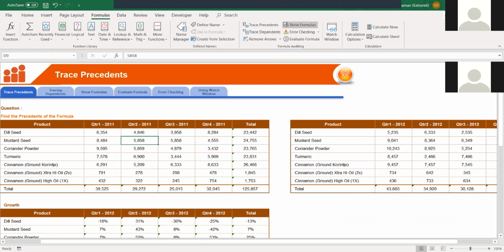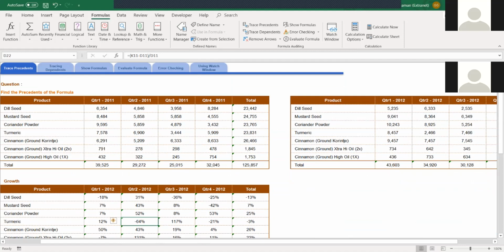So now I want to apply trace precedents. See, this trace precedents option is used whenever you want to know the inputs for a given formula. Which are the cell inputs for a given formula? Now suppose I choose this. I know this cell has got a formula in it. See, I use trace precedents. This will show me from which cells I am getting the input from. Can you see this? Say this one and this one is an input to get this result.